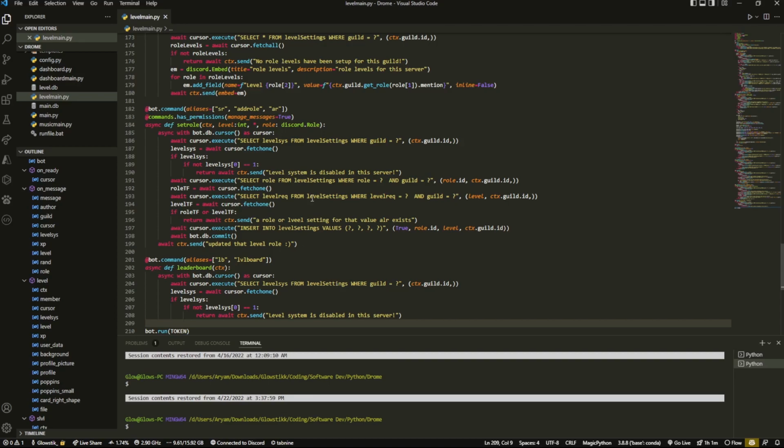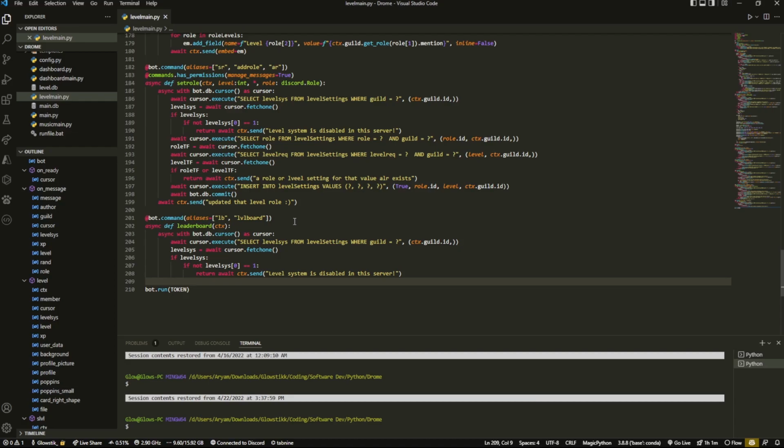And then in here, we're going to configure whatever we want. So what we want is await cursor.execute, and we're going to do select, and we want to select the level, the XP. And then we also want to select the user, and then from levels where guild equals question mark, and then we can actually order all of our info because it's going to be randomly placed inside of our database. So we want to order it from the highest XP and the highest level. So we can do something like order by level descending, so descending from greatest to least, and then we can also order XP descending. And then we're going to only grab the top 10 people, so we're going to do limit 10, and this will only grab us 10 values.